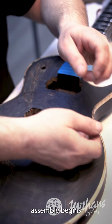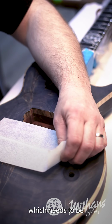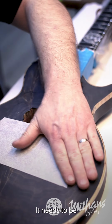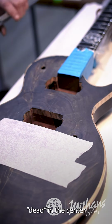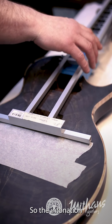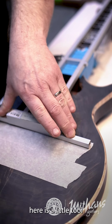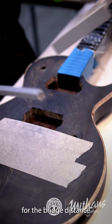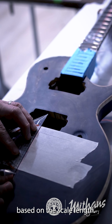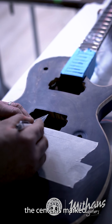The final assembly begins with bridge installation, which needs to be incredibly accurate. It needs to be dead in the center and at exactly the right distance, so the intonation is never a problem. What you see here is a little tool for the bridge distance based on the scale length, and then with the help of the laser, the center is marked.